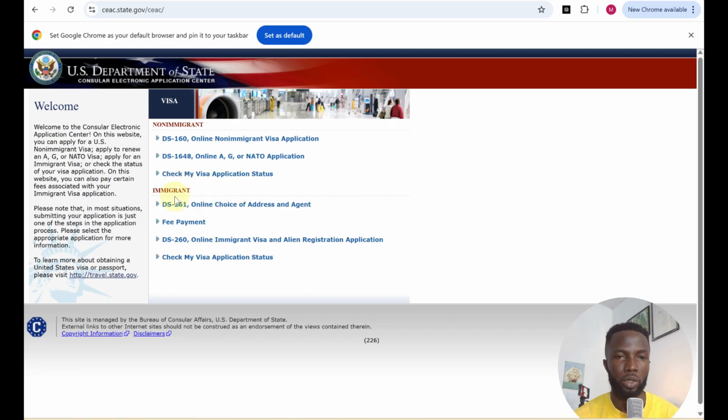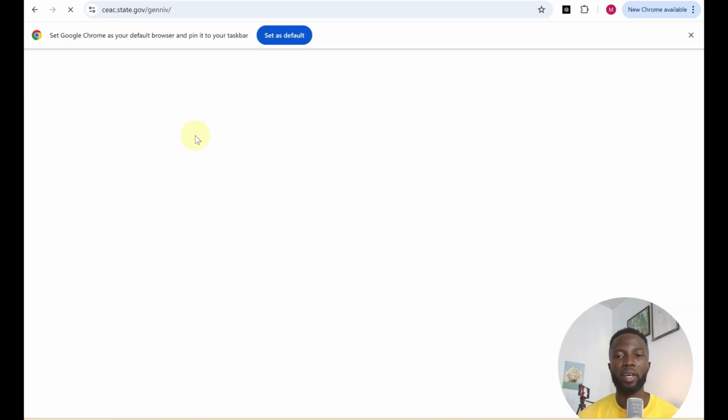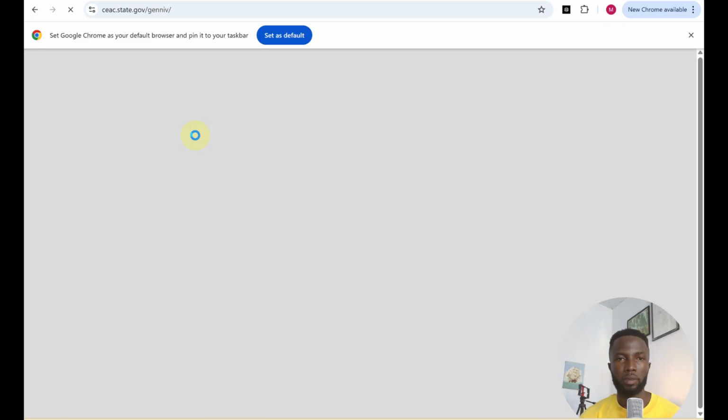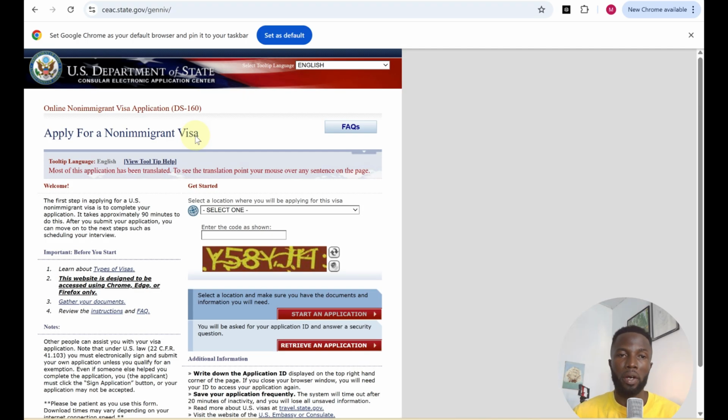So we have the immigrant category visas here, and then we have the non-immigrant. Let's select DS160 online non-immigrant visa application. Once we are here, we are going to apply for a non-immigrant visa.